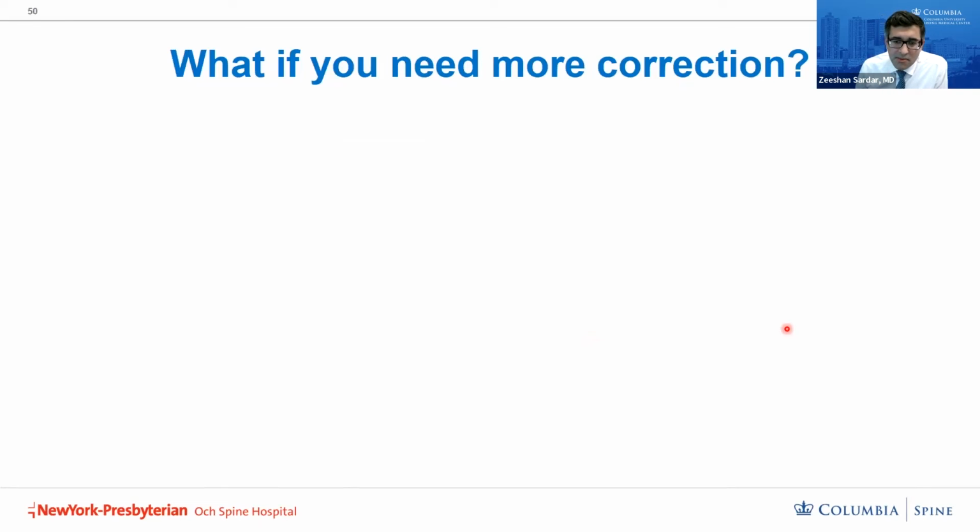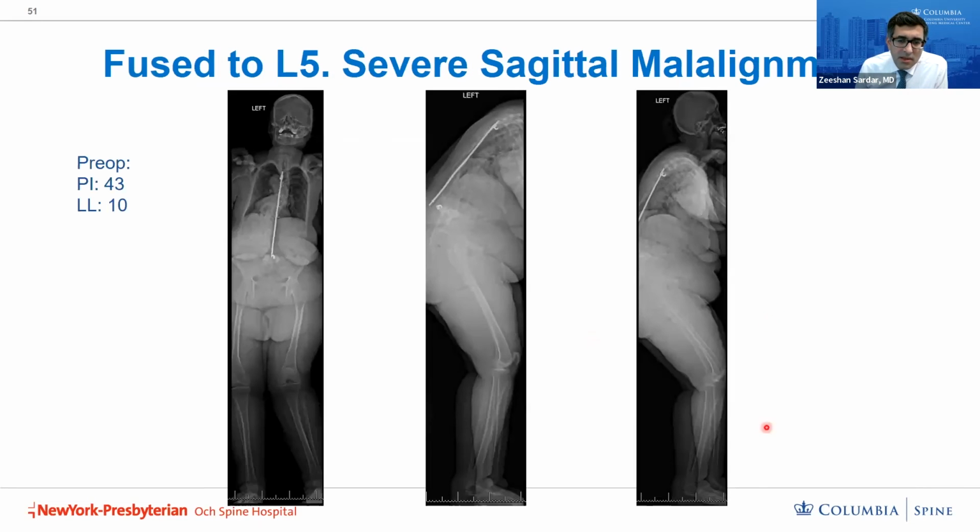And this is really where then we start to talk about bigger osteotomies and things like that. And so here's a patient who presented to me. I think she was also in her 50s with, you can see a Harrington rod going almost all the way to the sacrum, but the hook is dislodged at the bottom. A severe sagittal malalignment. We cannot even get her in one EOS film here. And then additional to that, she also has coronal malalignment. You can see there's valgus deformity of her knees to try to compensate so that she can stand upright.